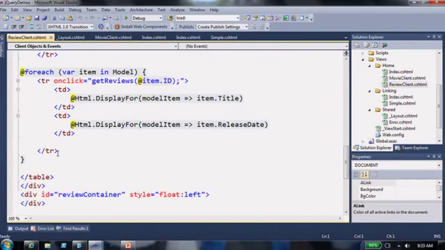So here you can see my Razor view or my ASP.NET MVC view. On the server, I'm actually going to render out some of the initial data. When the page displays, I'm going to pass down, in this case, a bunch of movies, and I'm going to render those into the page. I'm also then, for each one, going to add an on-click that indicates that if you click on that particular movie, then I want to call a JavaScript function on the client side and bring back some additional data.